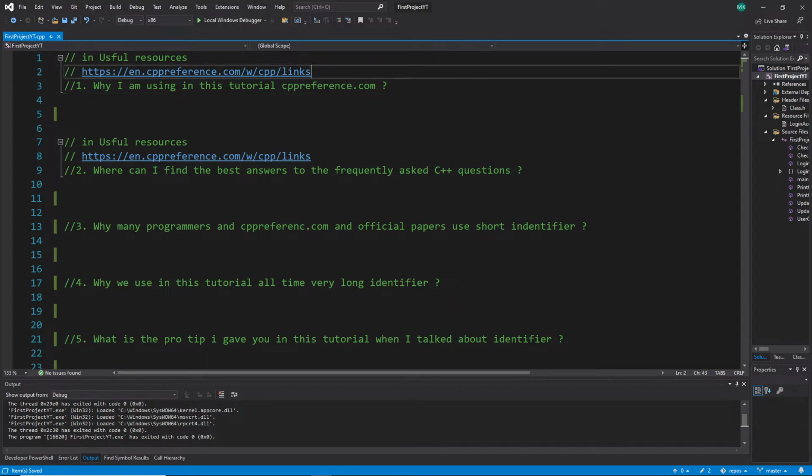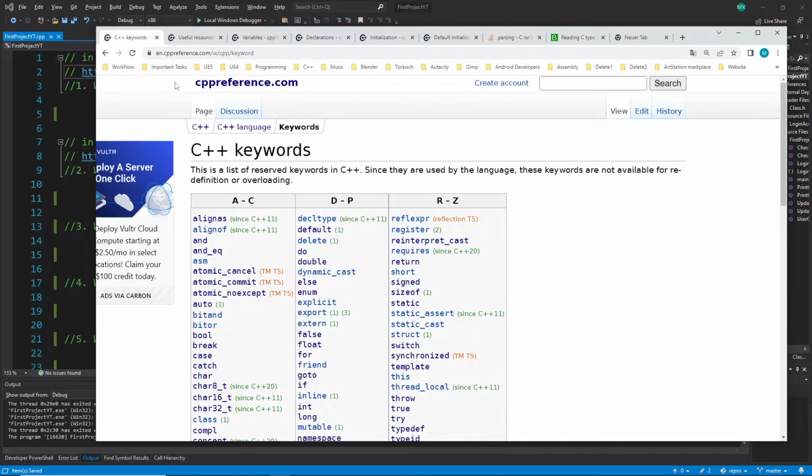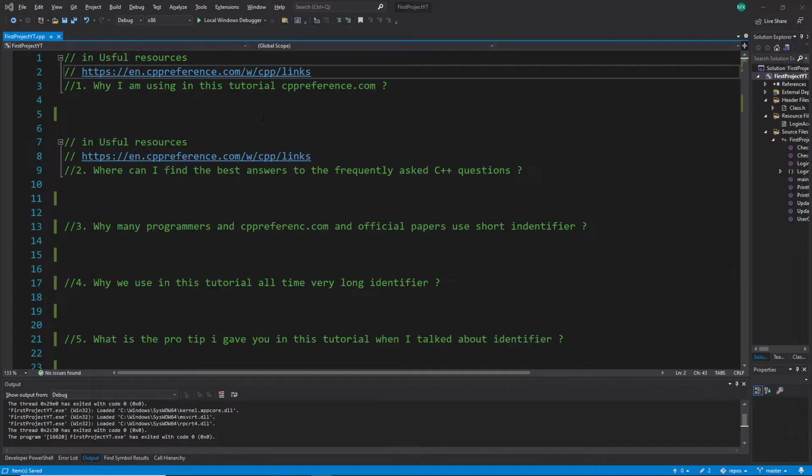Here you can see two lines above these questions, and these two lines are links from cppreference.com. I will use this website for resources, for syntax, for examples. So all the questions which I use here are from this site.